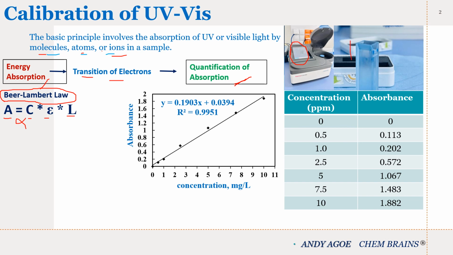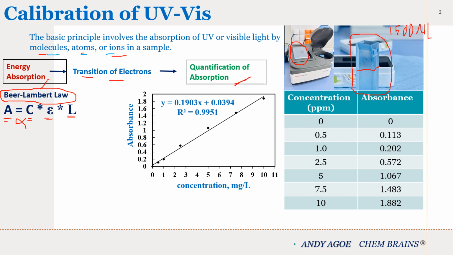This is the cuvette. We have different types of cuvettes, but this is the glass cuvette. Okay, so the volume of this solution is 1500 microliters. So if you are in the lab and you are to fill this glass cuvette, please don't fill it halfway. Okay, if not, it will affect your absorbance, because we are saying that absorbance depends on the concentration of the absorbing species, the molar absorptivity, and the path length of your solution.